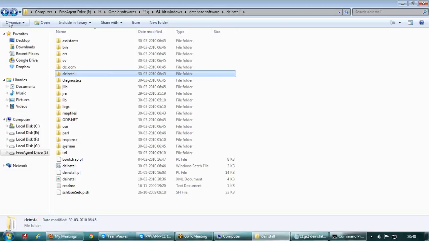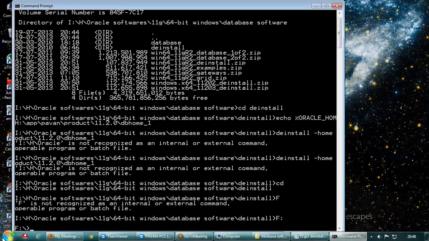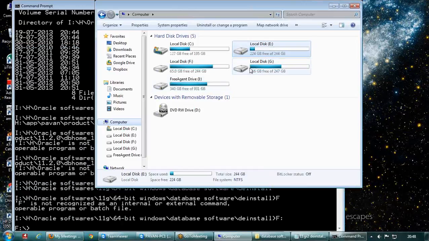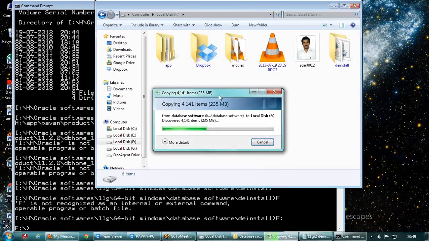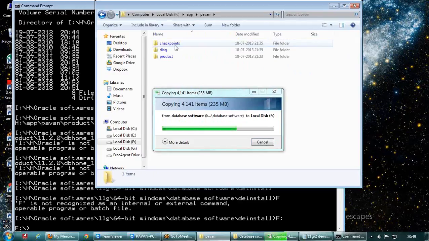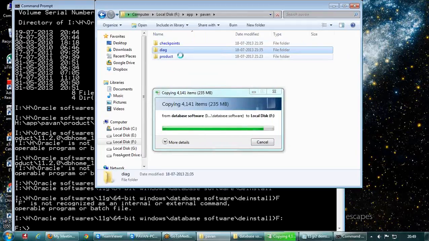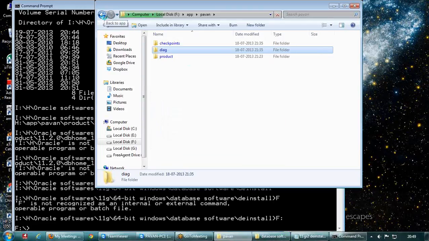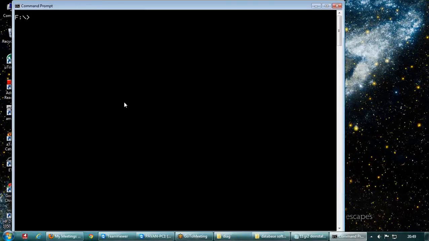Let me copy this deinstall folder to F drive, and let me take the things here.